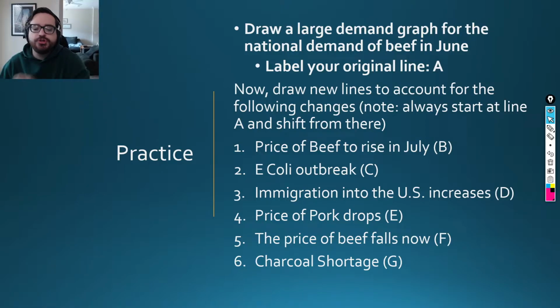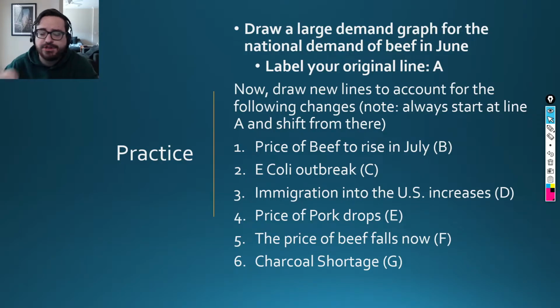What I want you to do is draw a demand curve. If you have the one earlier, feel free to use that. What you're going to want to do is draw changes on that graph based on each of the following scenarios. What you're drawing is the market for beef in June. Specifically June, because the time for the expectations thing does matter. So you're drawing demand, a downward sloping line, price and quantity as my two axes.